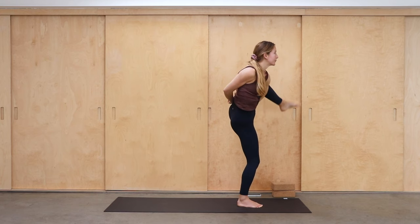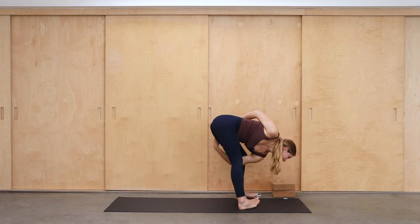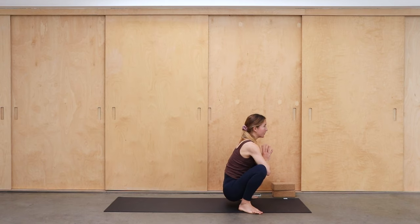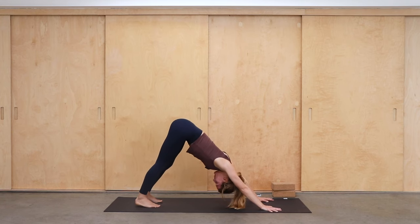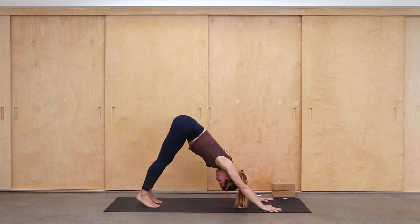Take it back down. Beautiful. Hands to the mat, step back. Knees, chest, chaturanga, or straight to down dog. Big breath in. Exhale it out.